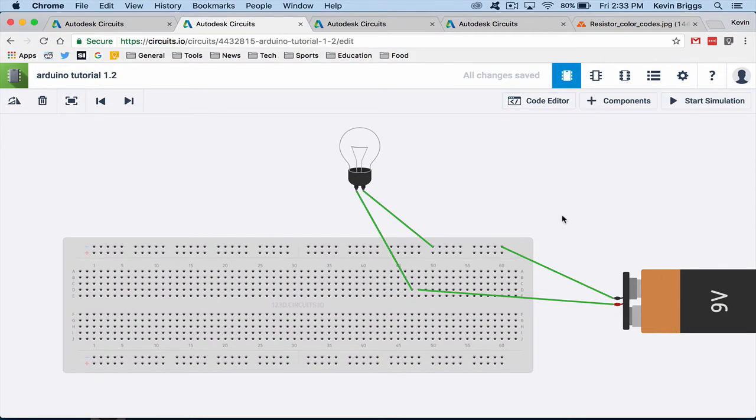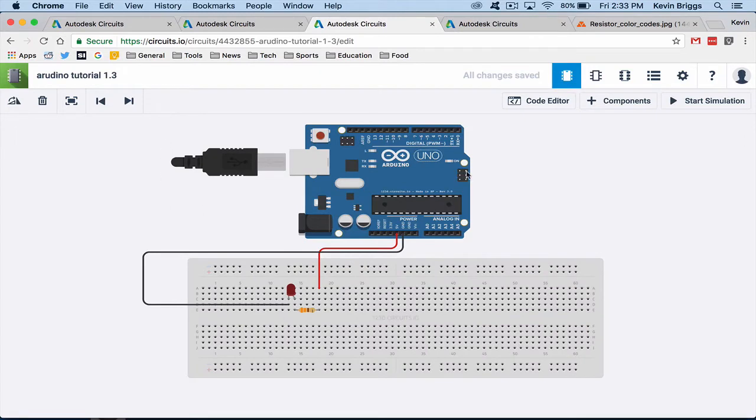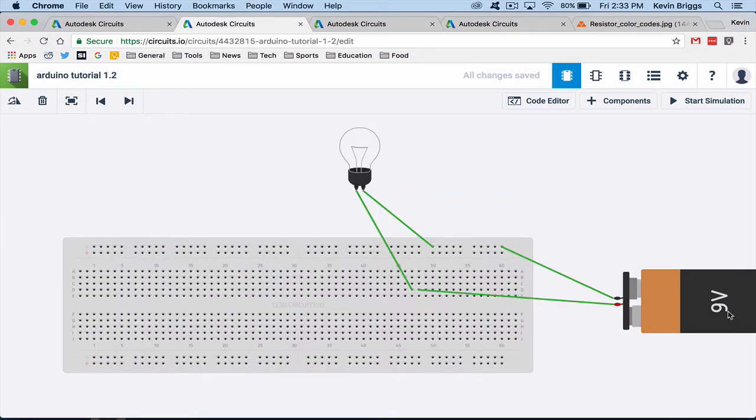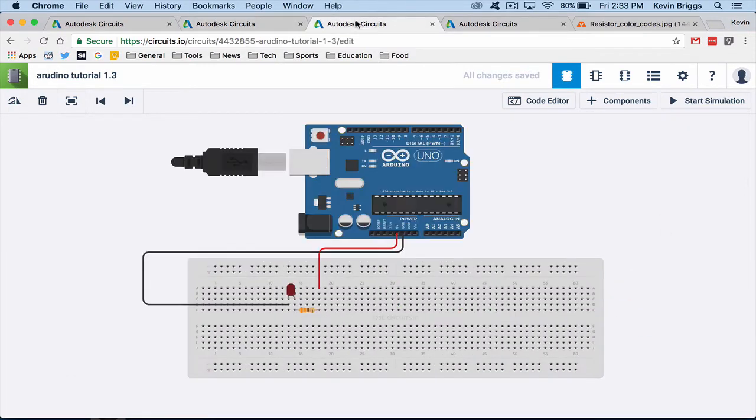Now let's actually get started with our Arduino. So you can see over here I have set up my Arduino, and what I want to do right now is I just want to get this LED, this light, to just shine. If you look at these batteries, these are 9-volt batteries, and this right here is a 5-volt output. So I am going to connect it into my breadboard, and it is connected into this thing, which is called a resistor.